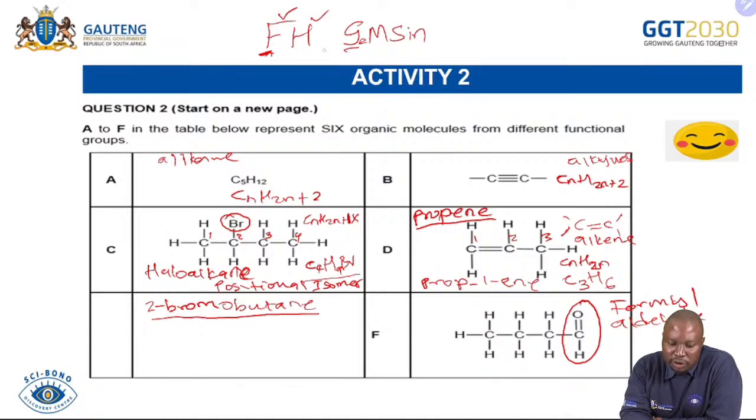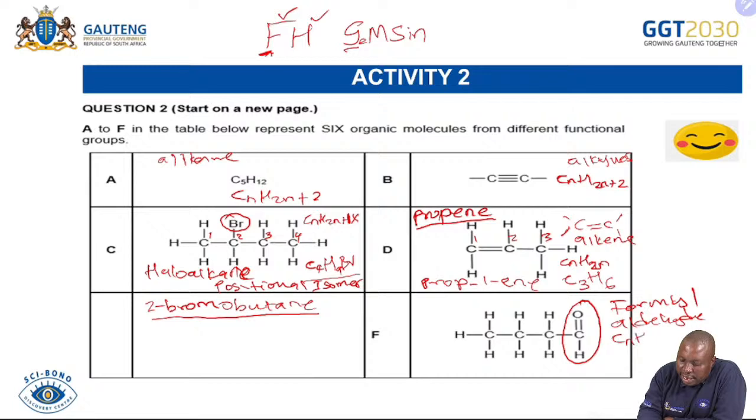So you see, the functional group tells you the homologous series. Then you say, what is the general formula for aldehydes? The general formula is CnH2nO. We said there is only one oxygen because it's a C double bond O. So that is the general formula. And then we say, what is the molecular formula? For the molecular formula, you count the number of atoms. How many carbons do we have? Remember, you always number from the functional group. So it's 1, 2, 3, 4. So you know that is 4.